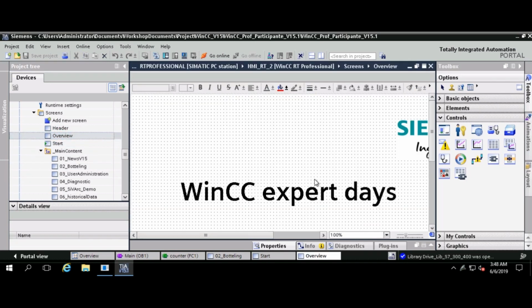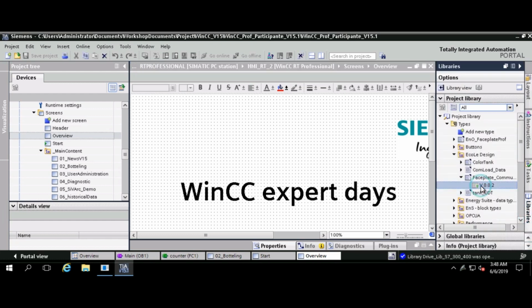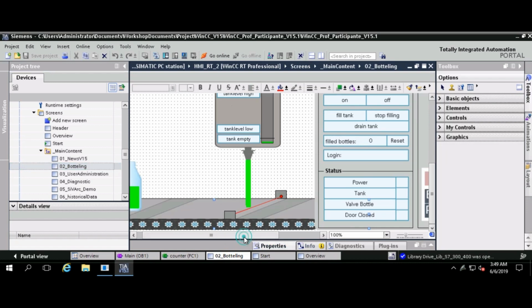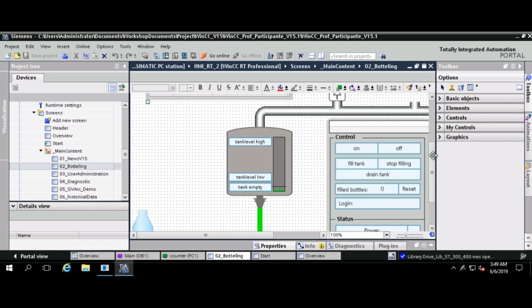So I switch in here. Interesting. In order to see the properties for my IO field, I have to select the IO field in the screen and then switch to the properties. And I'm just going to name it valve state, or whatever. Valve state. Okay, so that it has an individual name.